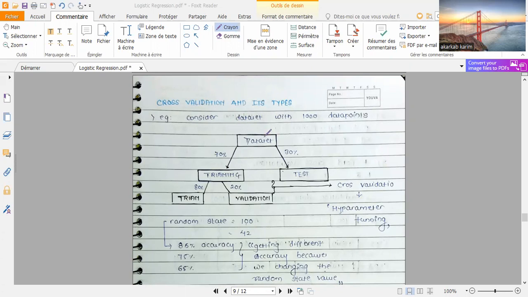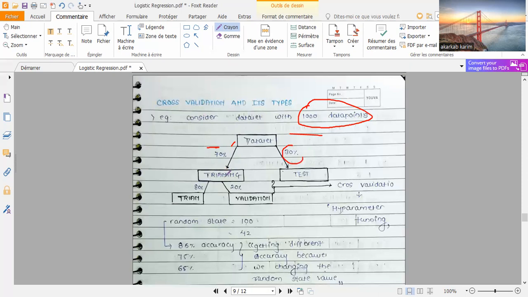Well, let's take an example here. We consider a data set with 1,000 data points. If we have in this example 1,000 data points, how can we split my data? So here we have 70% of my data just for training and 30% for testing.